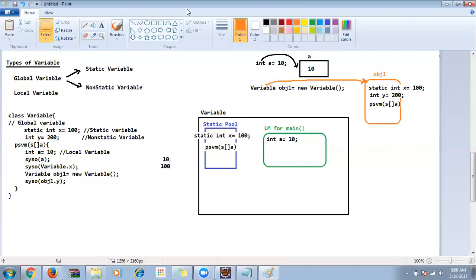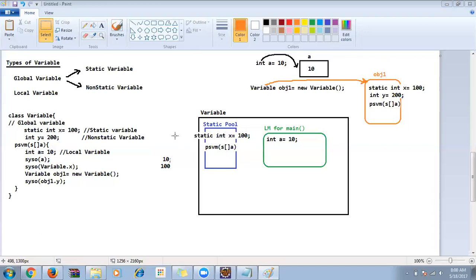Clear, guys? Everyone understood this concept? Please ping me in the chat window, yes, if you have understood this step. If you have any questions also, please let me know so that I will explain one more time if you want me to explain. Sure, cool. I will explain. Good, good, guys.